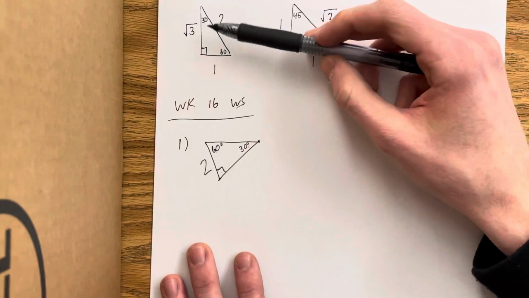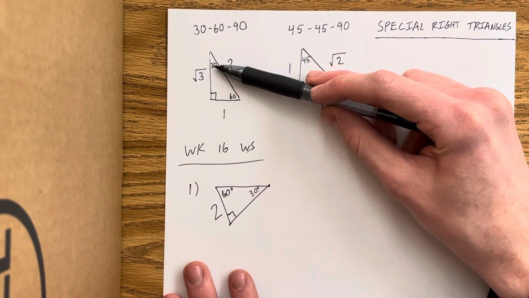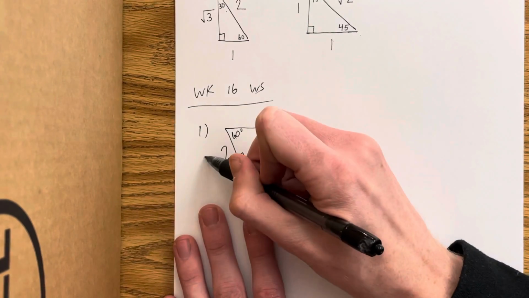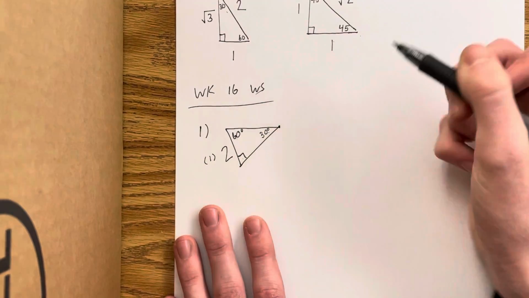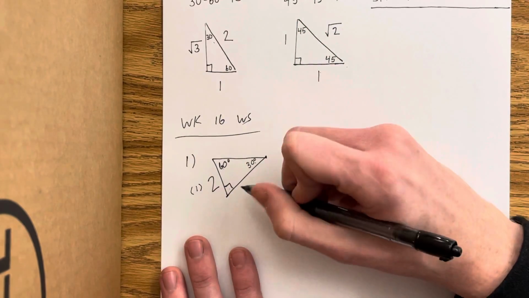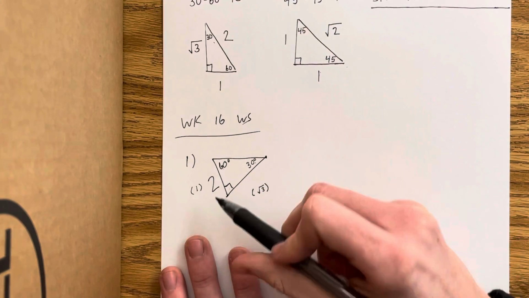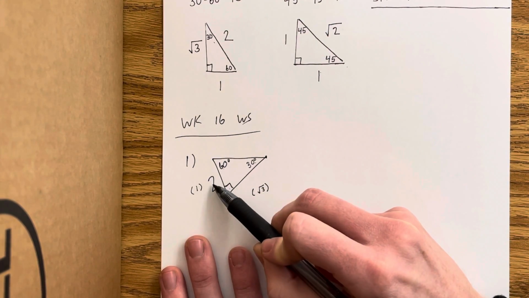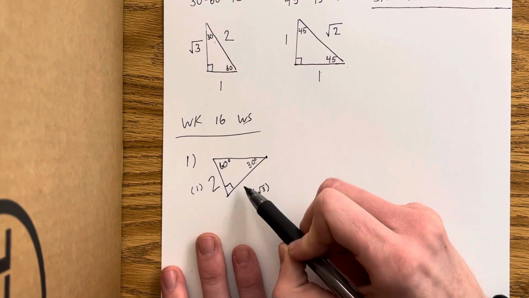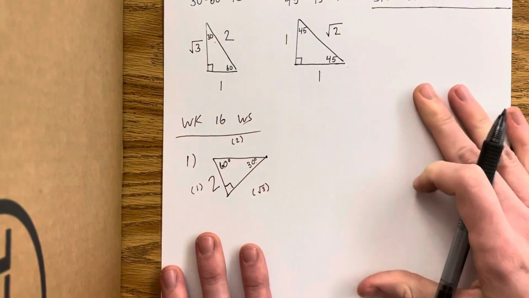Now, let's go over to our reference triangle, 30-60-90, right? So across from the 30, we have the shortest side of 1. What I like to do is write in parentheses a little 1 here. Across from the 60, we have the side of root 3. Now, these aren't the actual values of the side, clearly, because this side says it has a value of 2. But for our reference triangle, it has a value of 1. And then the hypotenuse has a reference value of 2.